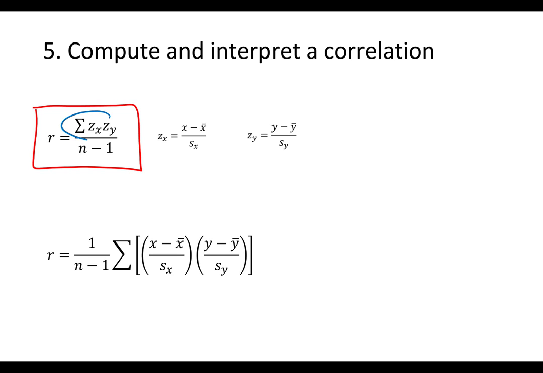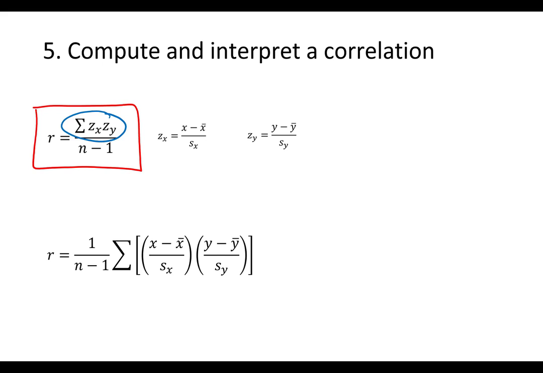Just from looking at the top part of the formula, this will be a positive number if the two z-scores are both positive or if the two z-scores are both negative. In other words, if someone is above the mean on the x variable and above the mean on the y variable. This sum will be negative if a lot of the observations have z-scores for x and y that are opposite signs. So someone who is above the mean on x is below the mean on y, and vice versa. The stronger x and y increase or decrease together, the stronger the correlation coefficient r will be.